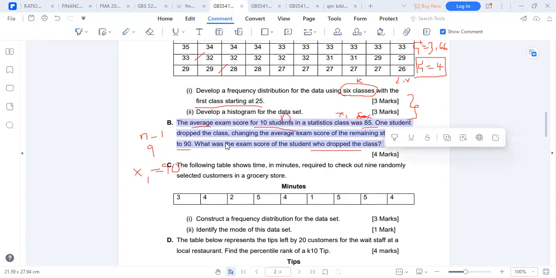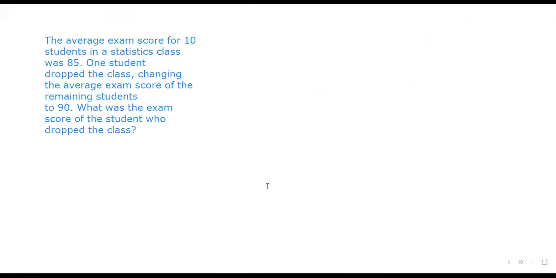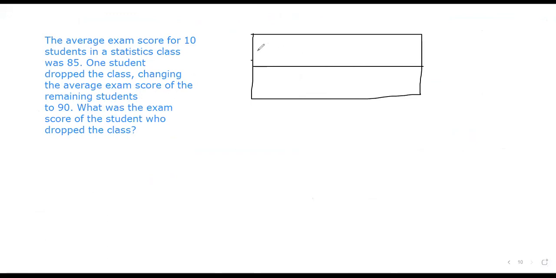I need you to think objectively. So what are we told in here? We're told the average score for 10 students. So the data set that we have is as follows. We're told that for sample 1, the students were 10, and their mean was what? X bar for sample 1 was what? 85.